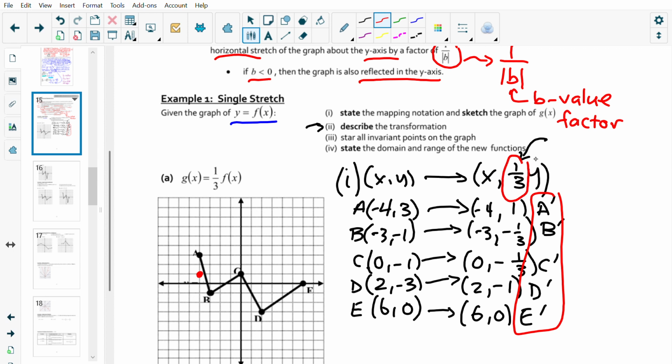So let's take a look at this. Investigate 1/3. I'm multiplying all the y values by 1/3. If I take a look at this, that's at 3. If I multiply 3 by 1/3, visually you'll see we take 1/3 of 3, that's 1, so we end up there. Visually you can see that the y value shrinks to 1/3 of the original y value. Okay, let's graph the rest here. Negative 4, 1, negative 3, negative 1/3, right there.